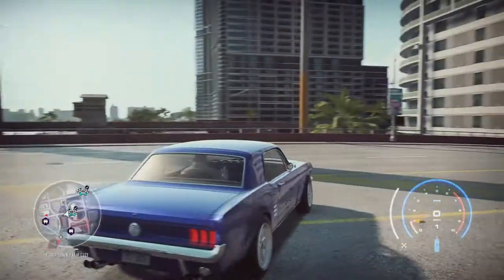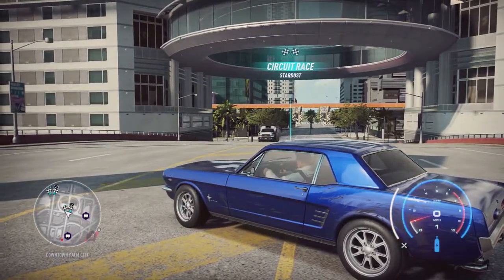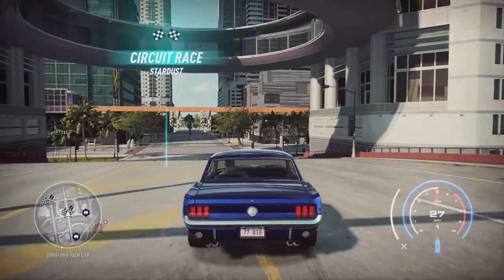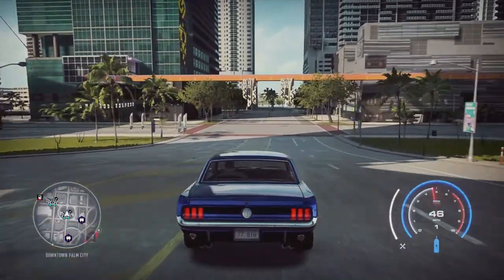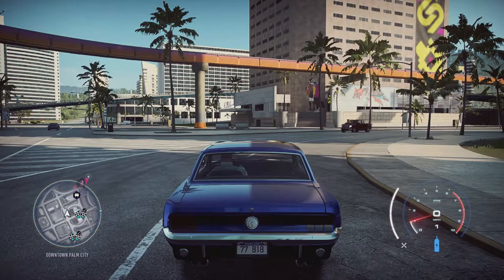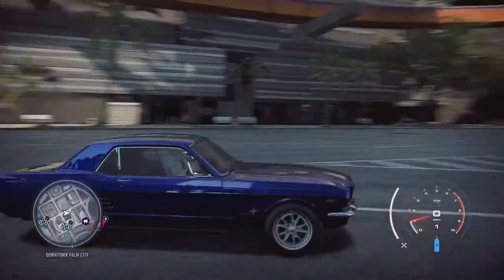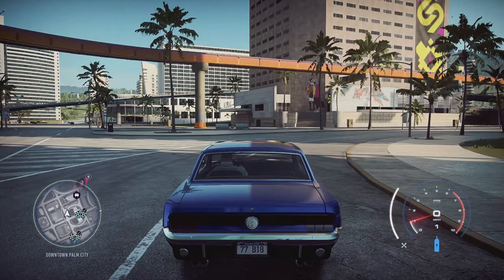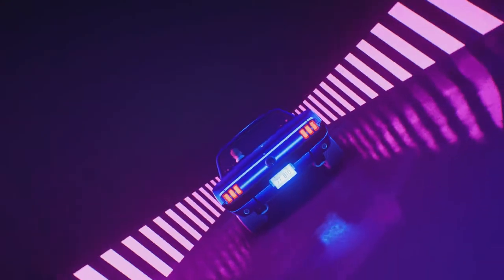Also, there are still cops in day. It's just they don't bother you as much. Right, so for anyone else wondering, to shut the engine off, it's X and LB, left bumper. So, yeah, we're going to the night.